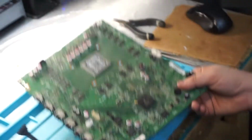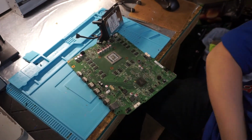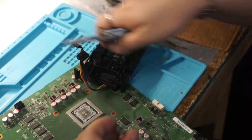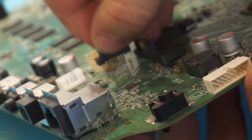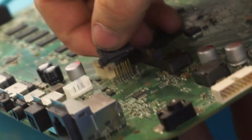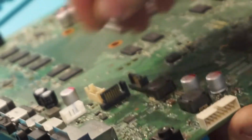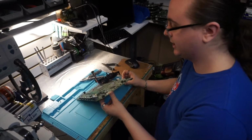So a lot of times what will happen is when you take off the SATA connector, the pins stay behind on the board, like they're supposed to. The plastic part of the connector is supposed to stay behind on the board too, but it doesn't. It stays on the cable. And you have to actually feed the pins back up into the connector. And they break off all the time. And it absolutely pisses me off.